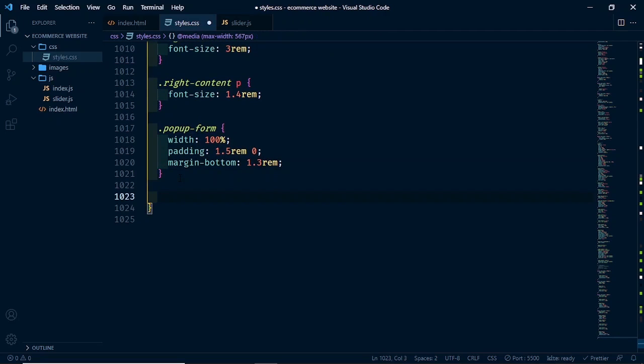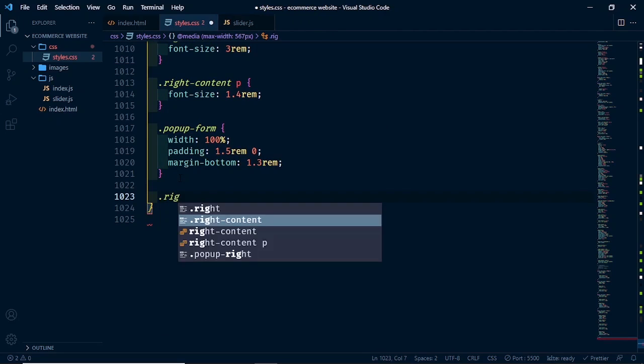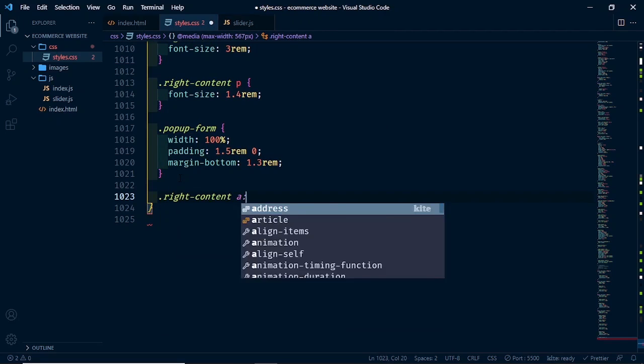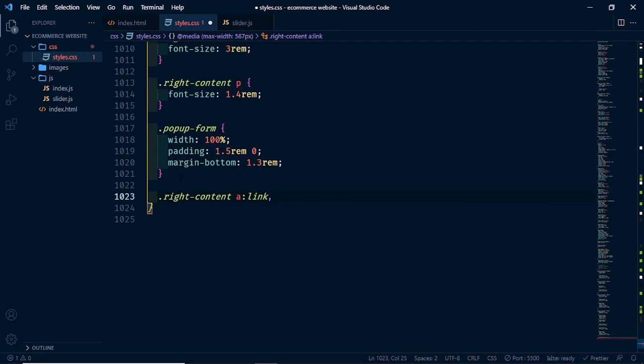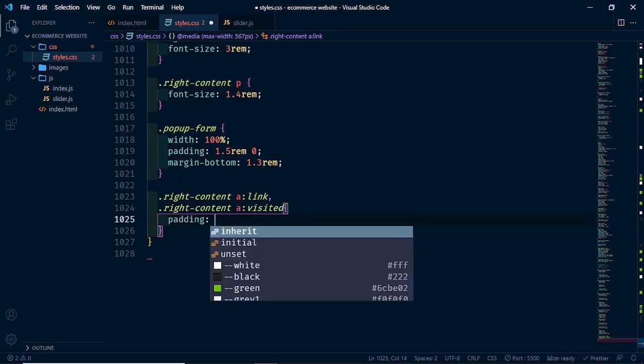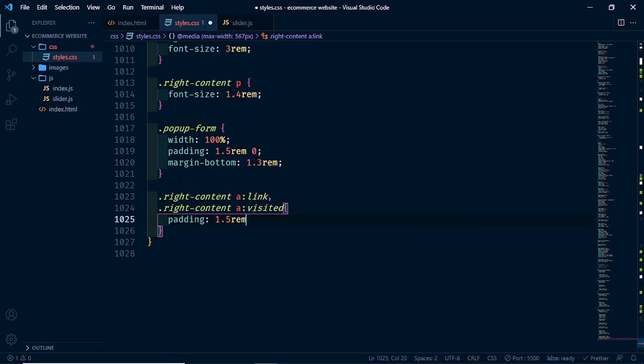Now let's select our links. So we say right content, we need our link, visited, and let's give it padding of 1.5 rem and 3 rem.